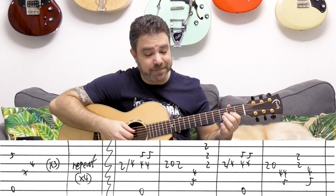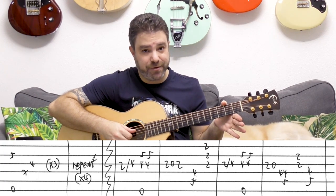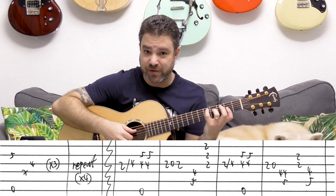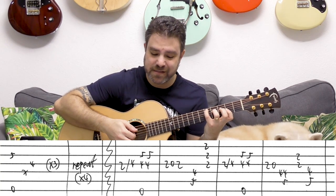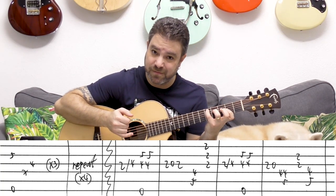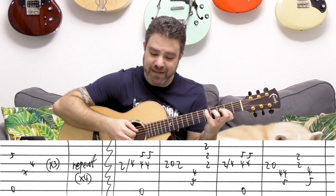And then you have this again. Okay, exactly the same. And then you have the same D major 7 chord, but a different picking pattern. 2-0 on the third string instead of 2-0-2. Okay, just 2 and 0. And you put on the chord and you play 4 on the fourth and then 4 and 5 on 4 and 5. Okay? So you have this, and then you play strings 2 and 3 and then 4 and 5. Okay? Like this. So the idea here is I've got you deep in the heart of me. Okay, got it?